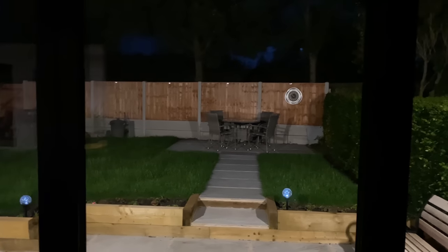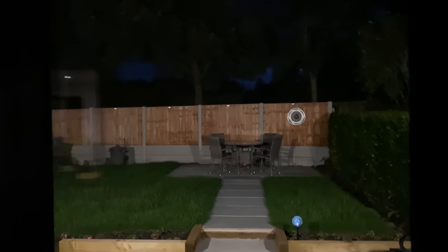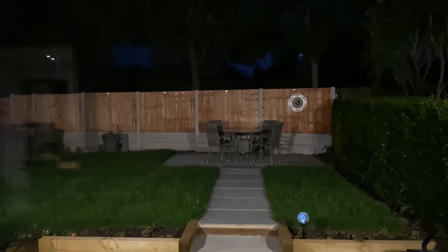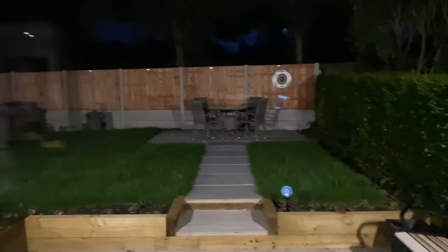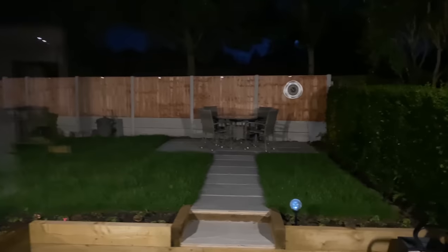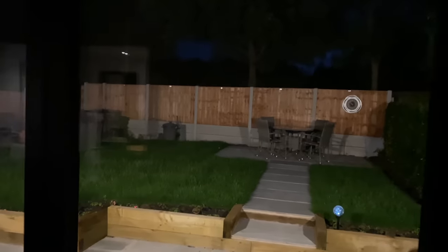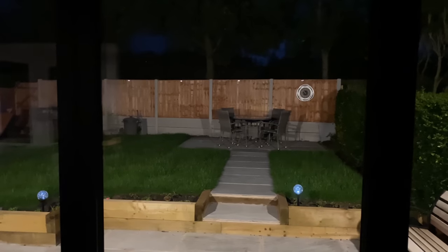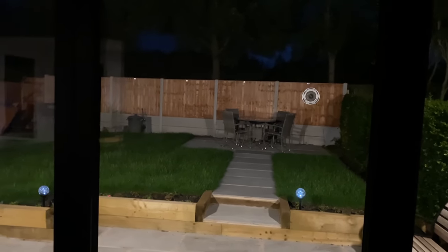So Matt's gone to shake some dreamies, but I just thought I'd show you how good our rear lights are on the back of the house. They're only from B&Q, but just look, the way that they're angled literally shines the light all the way to the back of the garden. So we have three lights on the back of the house. You can just about see one of them up there. But yeah, this is basically how illuminated the garden gets. And it's really, really good. So when we do have a party eventually, really, we don't need lights at the back of the garden if we don't want to.